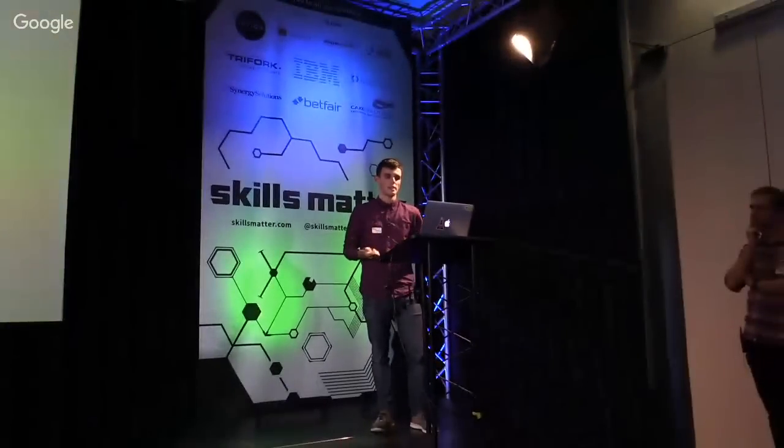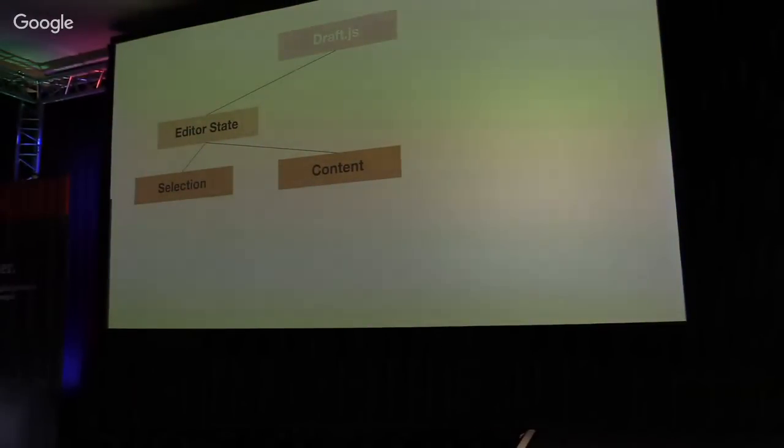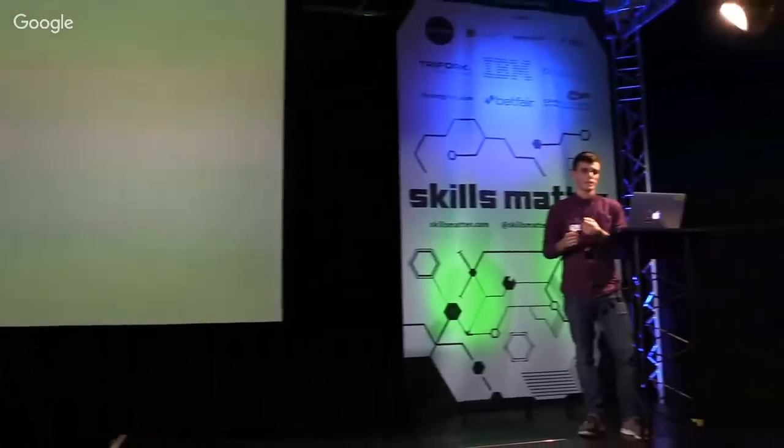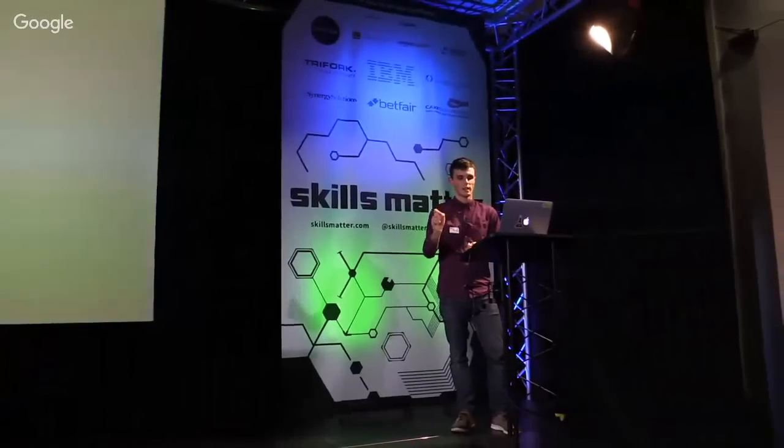So what does that actually look like in practice? It's a bit more than just a control component. There's quite a lot that it gives you to play with, so we're going to try and explain a bit of that. Starting with state. I mentioned that as a control component, it manages your state. It breaks that into two: the content state, which is the content being represented in your editor, and the selection state, which is the user's cursor, or if they click and drag and select some text.